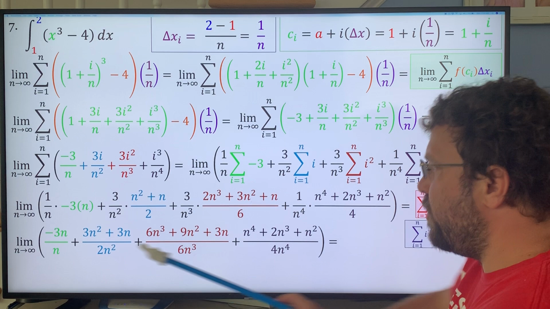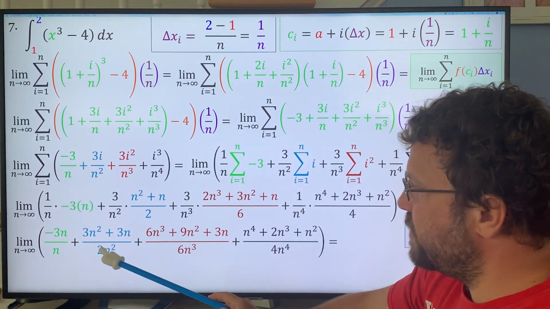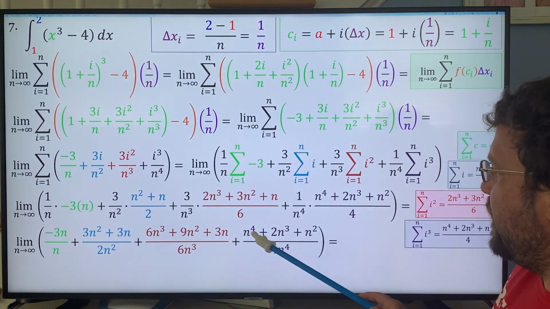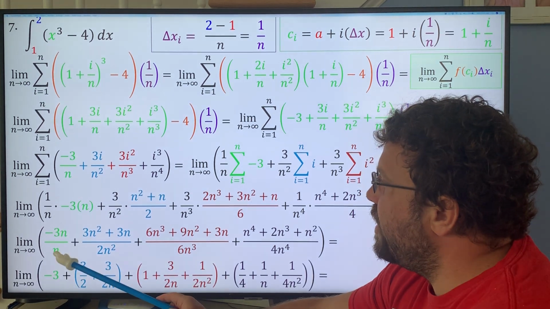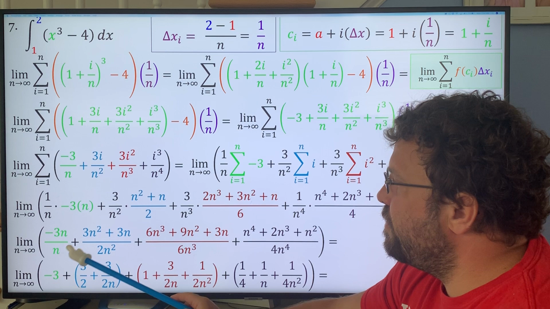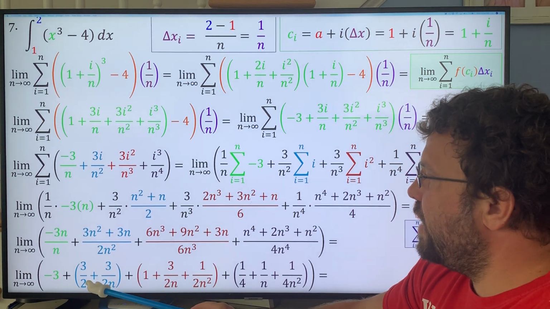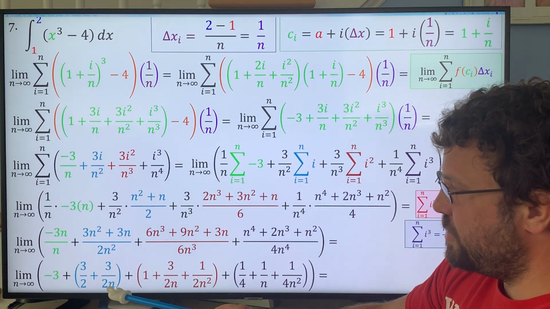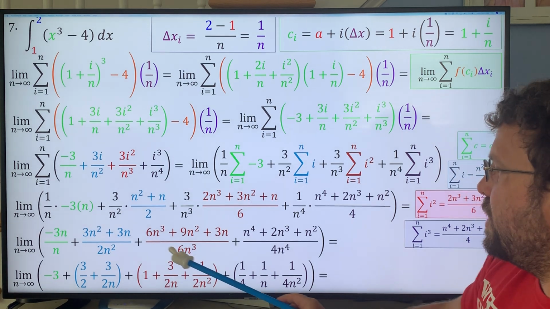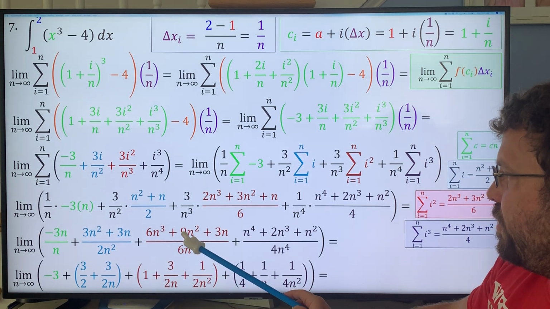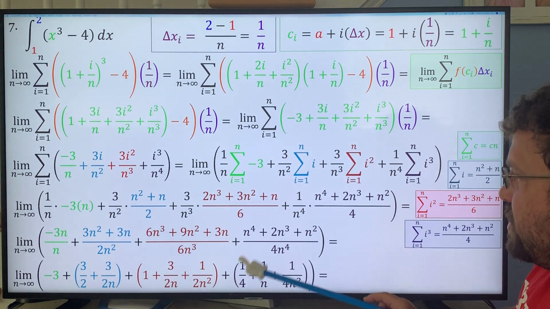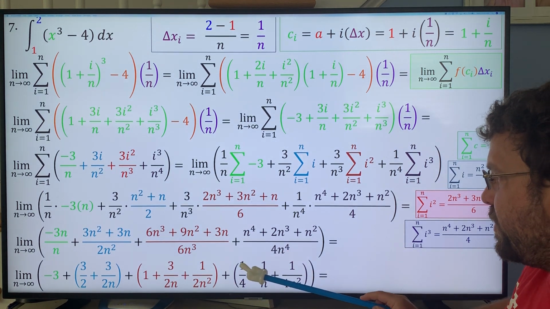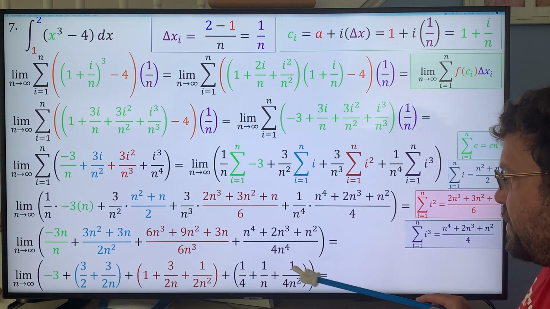Now, you could divide all this through. Usually what I just do is look for the numbers that are matching, and then I just write them down, but I'll write them all down for you. Negative 3n over n is negative 3. This just becomes a 3/2. This is eventually going to become 0 anyway because more n's on bottom. 1, 3/2, n on bottom, n squared on bottom. They're going to become zeros. n to the 4th over 4n to the 4th is 1/4. Going to become a 0, going to become a 0.